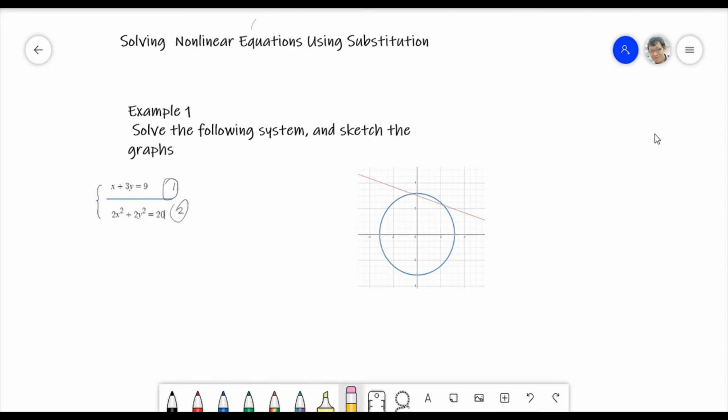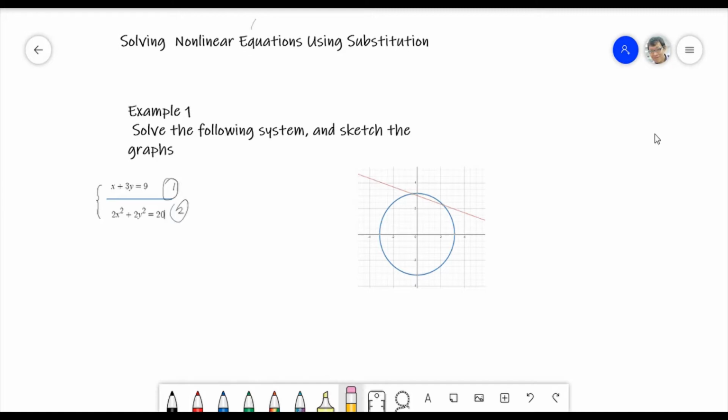This time we go to the nonlinear equation, so we'll go step by step and use different kinds of techniques. But I will not use the graph as an exact way of solving, only as an auxiliary at this time as well. So let's see the first graph. We try to use the substitution way.